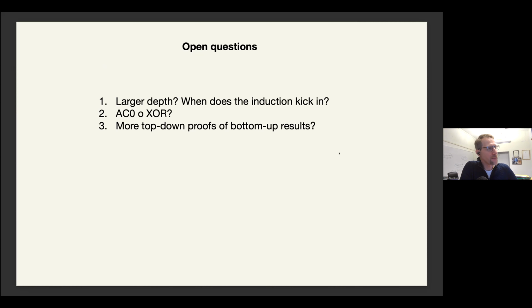To get us started, like more top-down proofs. What's your favorite one or two lower bounds for which you'd like to see a top-down approach? Any particular thing you want to mention? Yeah, let me think actually about this. Well, I don't know. Maybe just start with doing this for majority. Well, we've done this for parity. What about majority? What about, I don't know, affine dispersers? Something like that. Fair enough.